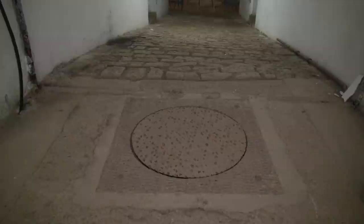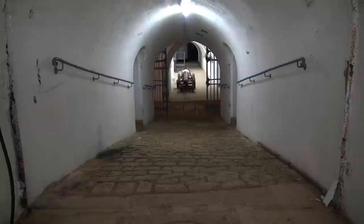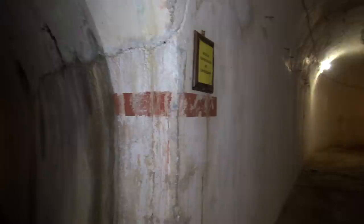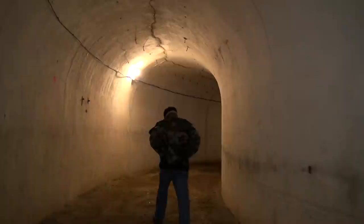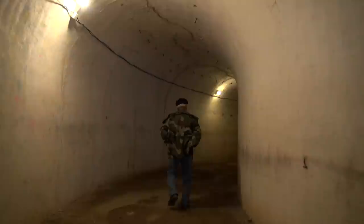On the inside? Oh yeah. It's on the exterior. And the levers for that weren't here. For the armor plate. Yeah. The ammunition storage is 30 meters below, and we'll see that later if they let me in. So they would be wheeled up here on small lifts, and then into the smaller intermediate storages next to the cannons. This is amazing. We're working in a circle again. Yep. All the way around the turret.